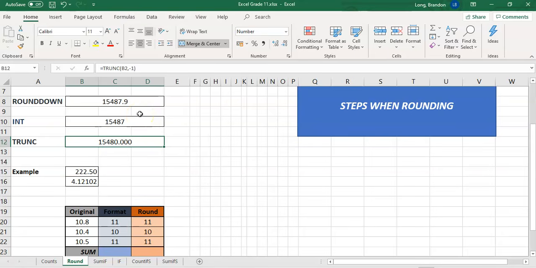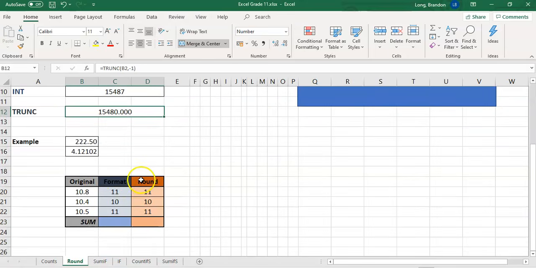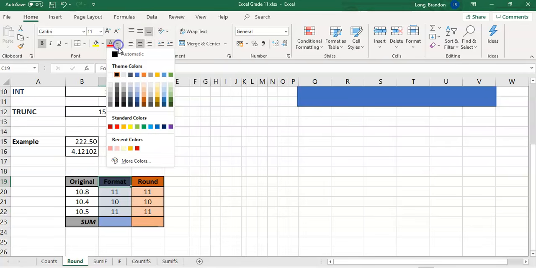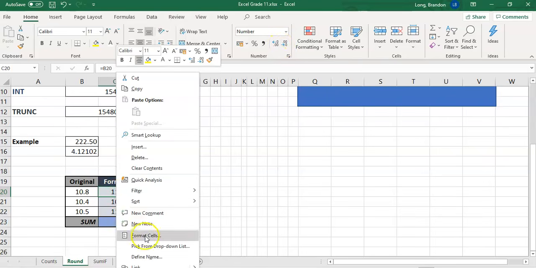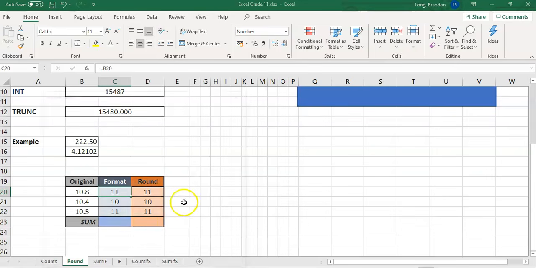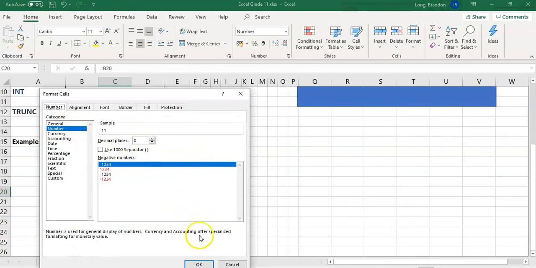Now, the reason why we need to know round, before I get to some examples here, is that there's often a bit of confusion between rounding and formatting. If the question says you must format, then they're normally talking about this thing over here, where we can display how many decimal numbers need to be displayed, or when you right-click on it and you go Format Cells, and when it finally pops up there, you can specify that. That's formatting.